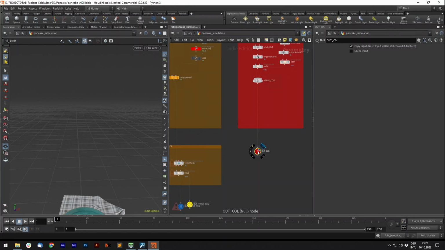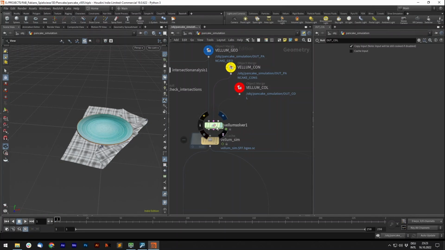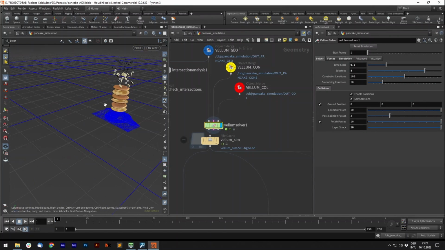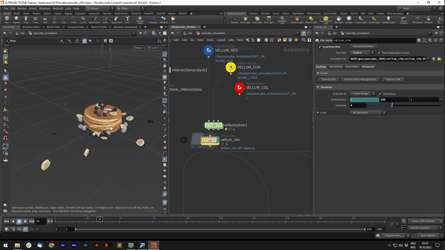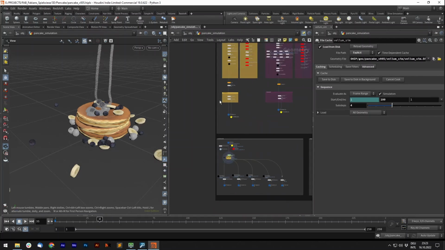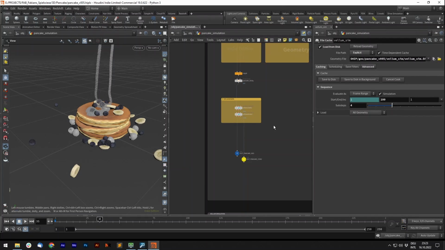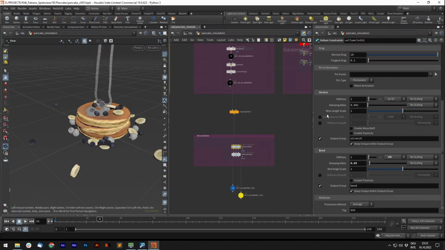We can take a quick look at the collider. It's just the plate and the cloth. Those now go all into the Vellum Solver, and maybe I can quickly show you the cached simulation. They work nicely together. One thing to keep in mind is that the ingredients falling onto the pancake need to have a different mass, so lower density than the pancakes. Otherwise they are very heavy, and you kind of have to figure out that the proportions are right.